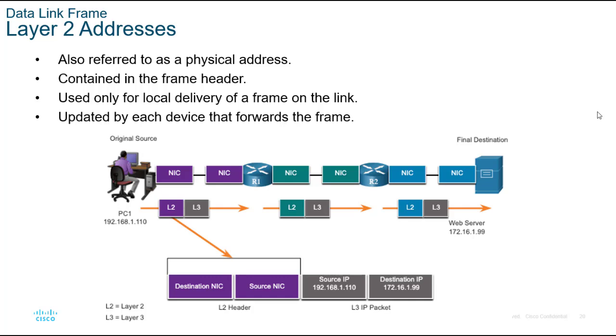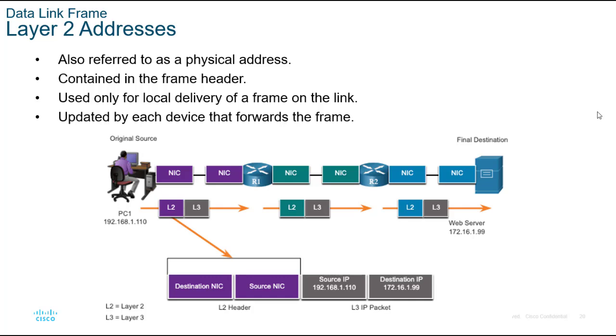Device addresses at Layer 2, the data link layer, are known as physical addresses and are located in the frame header to specify the frame destination on the local network. The physical address is usually at the front of the frame so that the NIC can quickly look for its own Layer 2 address without having to look through the whole frame. Unlike Layer 3 logical IP addresses, physical addresses don't indicate what network the device is on. The physical address is a burned-in factory address unique to that device. That is why Layer 2 addresses are only used to connect devices within the same shared media locally.